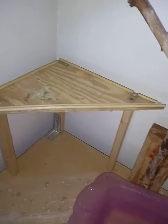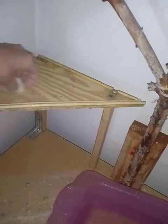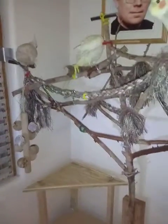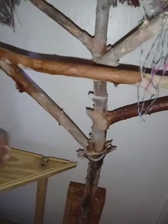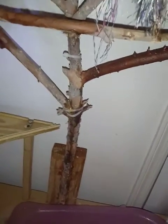But yeah, basically I just wanted to share with you guys how I clean up the birdie's playground. I thought it could be an opportunity to share a technique that works really well for me. Now when I built this playground, I did treat it with a safe cover, the same kind of treatment that they use for branches and sticks for cages, which makes it so the wood doesn't immediately soak up all of the moisture. So it's a little bit easier to clean it, and you don't have to worry about too much moisture getting soaked up into the wood. But we are in Arizona, so it's pretty dry here anyway, so it dries quickly. But yeah, like I said, it's a great way to clean it.